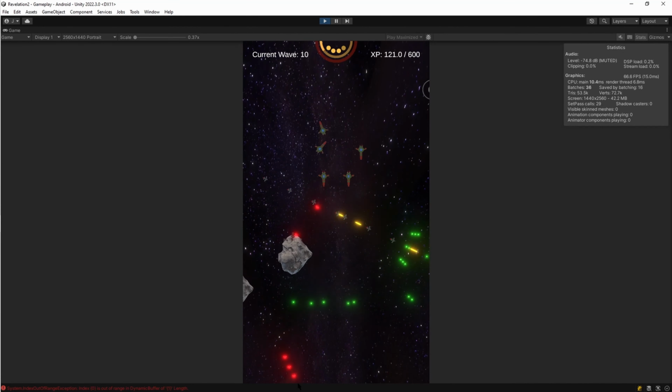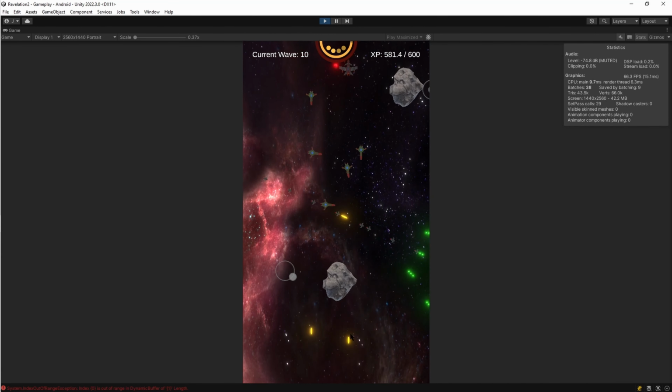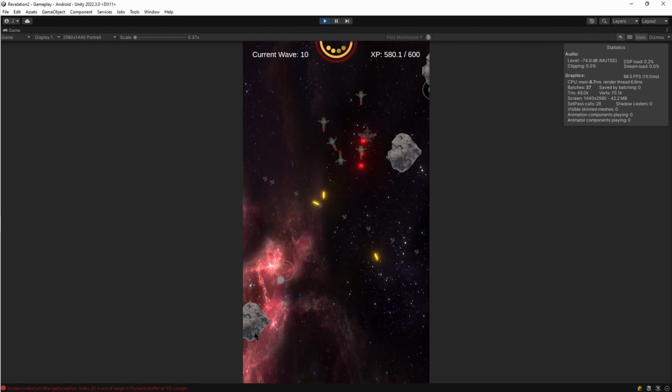So whenever my finger is moving is where the ship is going to be at. I need to test it a little bit. And then if you click on the right side, which somehow messed up with that error that I got, the right side determines what direction the ship is going to be facing and shooting. But yeah, that's about it.